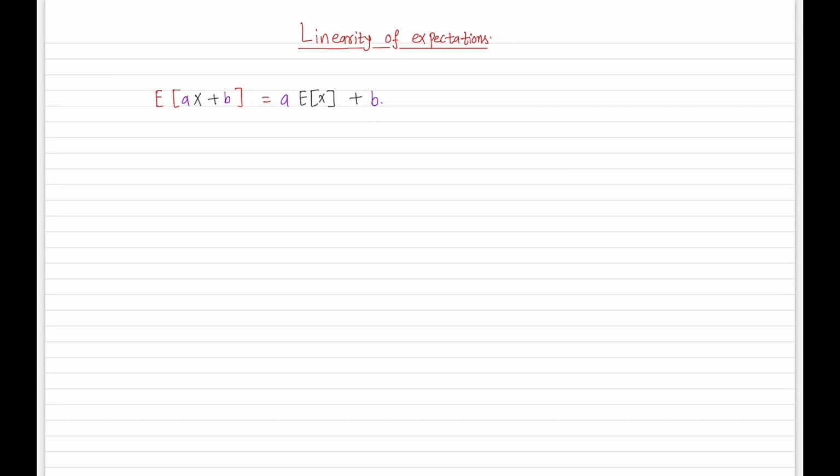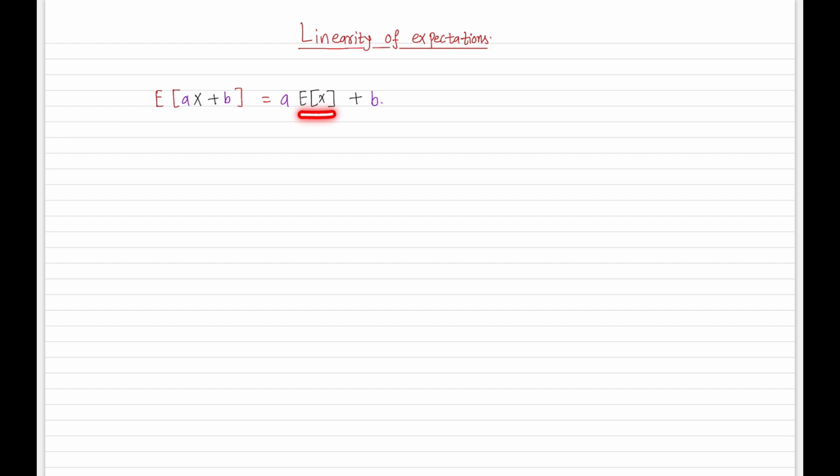We have seen the linearity property of expectation. So if we have a linear function of a single random variable, the expectation behaves in a linear fashion. If you observe carefully, this is a linear function of random variable x. Random variable x is getting multiplied by some constant a, and we have added some constant b. If you try to find the expectation of it, the same thing will happen to the expectation also.